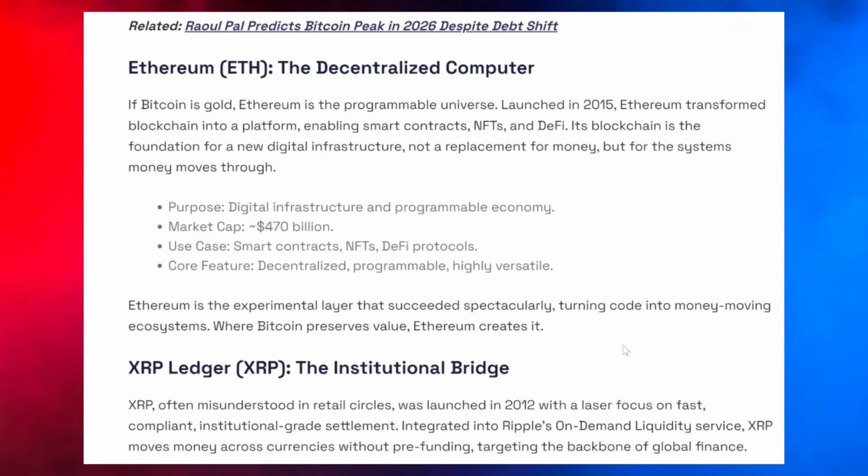Don't get me wrong, though. Ethereum does exactly what it was designed to do. It runs smart contracts like a champ. But here's what's happening now. We're seeing all these EVM sidechains popping up everywhere, plus tons of other solutions that work outside of Ethereum entirely. This is why I've always said that both Ethereum and Bitcoin are like yesterday's technology. We're literally standing on the edge of seeing tomorrow's technologies emerge right before our eyes.